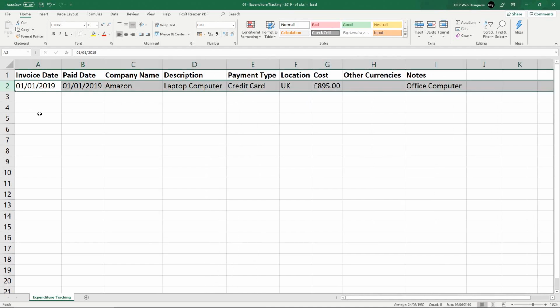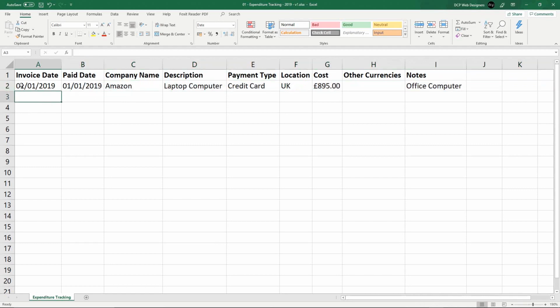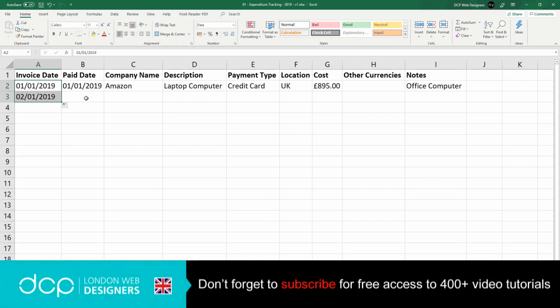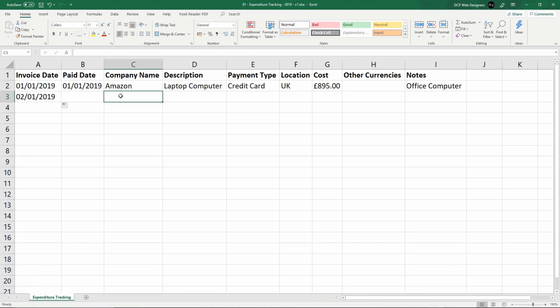So here you can see one row of data. You don't really need to highlight these in any color. You can. Sometimes what I do actually, let's have a look at a few examples and I'll show you why I may highlight them in different colors. So let's drag down one. Let's say we bought something on the 2nd. Let's say we bought it from WH Smith's, right?